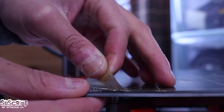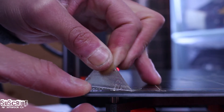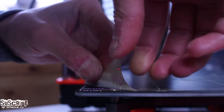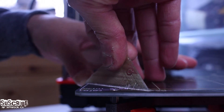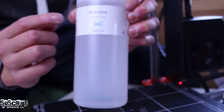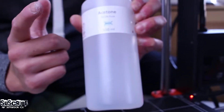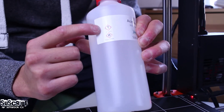You can hold the PCB in one hand and the sheet in the other, and start pulling it off carefully. The slower you peel it off, the less residue it will leave behind, and therefore less cleaning to do. Later we're going to clean the leftover glue with acetone. Now you can see all the residue left behind.